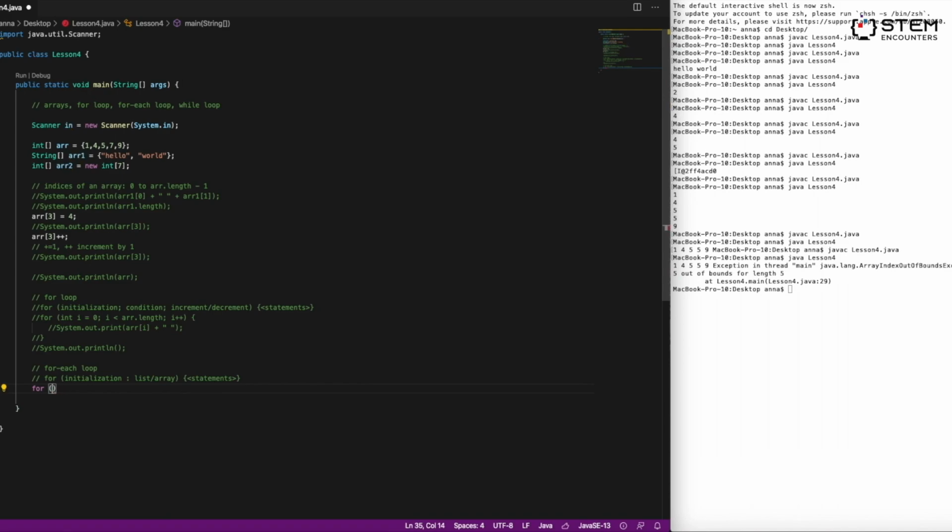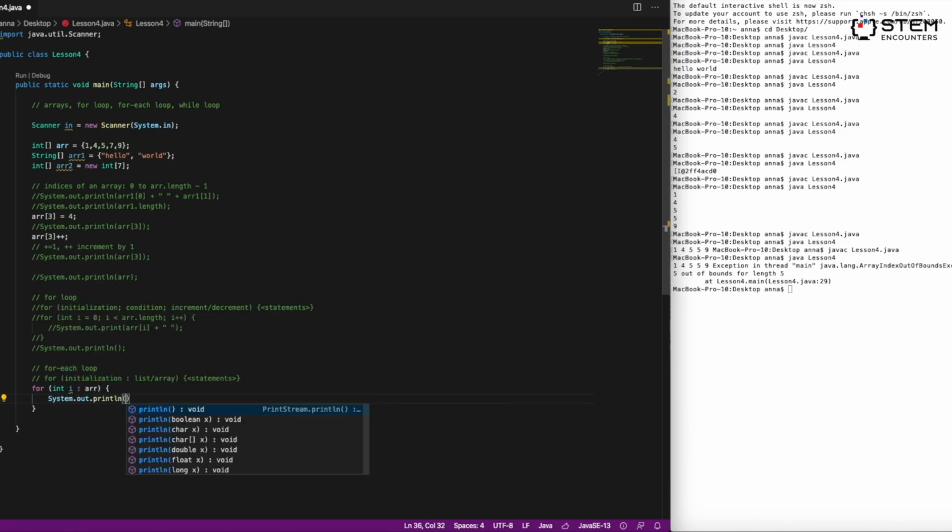In the parentheses, you're saying for int I in R, and you're going to tell it to print I. So notice that I now is not the index, because before we had to print the array at I. Now I is the actual entry in the array, and we're just printing I. So this is essentially saying for each element, which happens to be an integer, in the array, print that element.